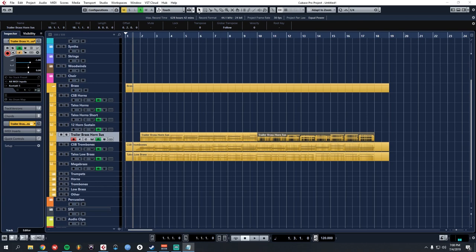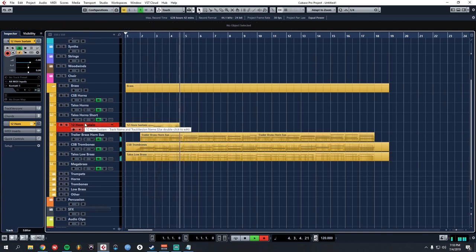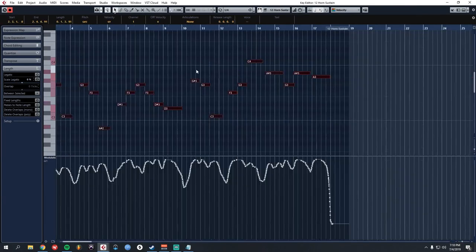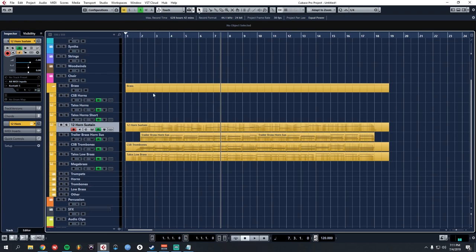I typically like using French horns for the melody and not the trumpets. I prefer the warm color of the horns as opposed to the more bitter color of the trumpets. Let's go ahead and make that now. All right, now that we have our horn melody, let's go ahead and listen back to that.